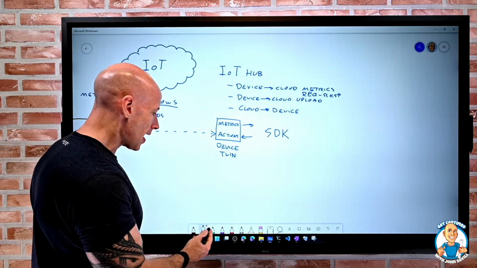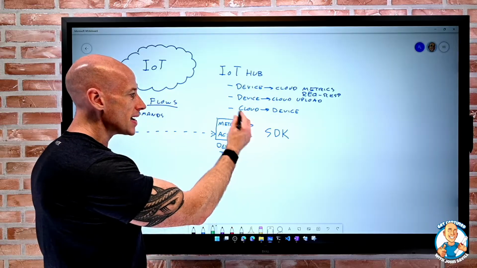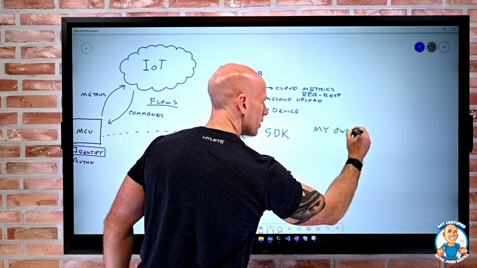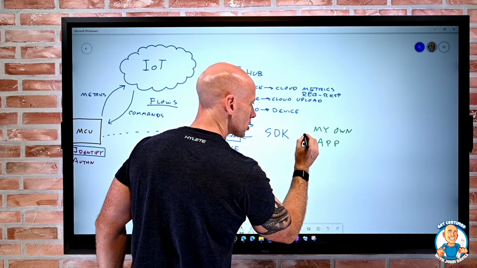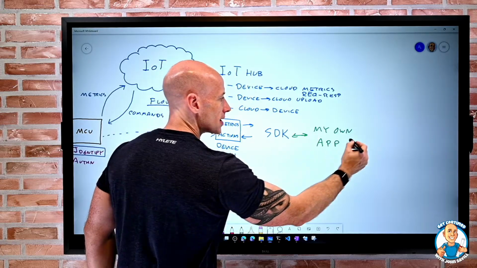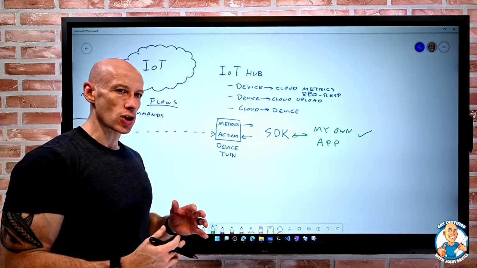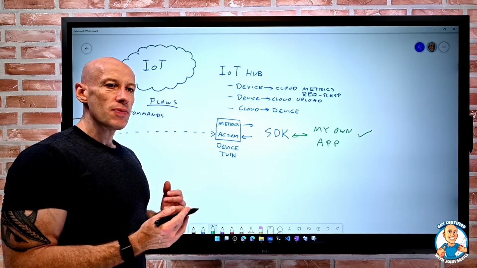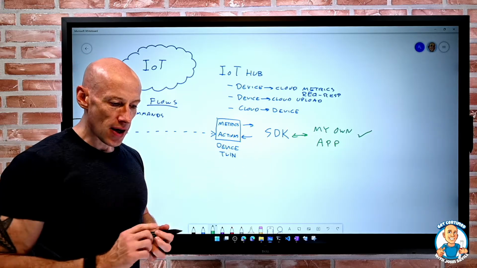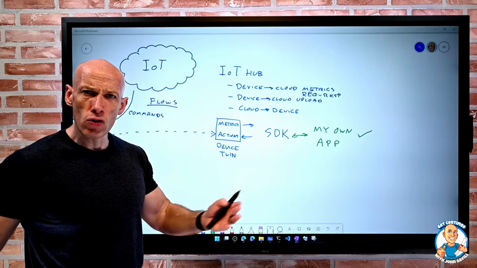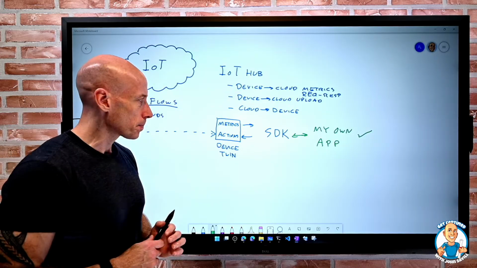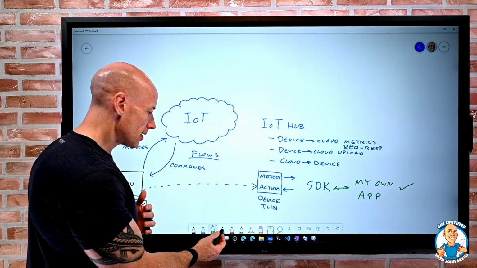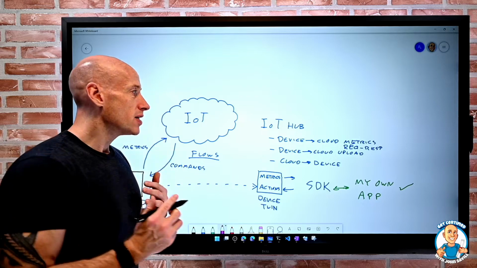So I think about IoT Hub when I just need that basic set of capabilities, and basically I'm going to do my own application that is going to communicate with that SDK. So this is where that is the right solution. I just need something to provide that communication with the device, identifying it, and then give me the representation that I can then work with via the SDK. But I'm going to write code, write my application to actually do the work. So that's IoT Hub. The next solution we get is Azure IoT Central.